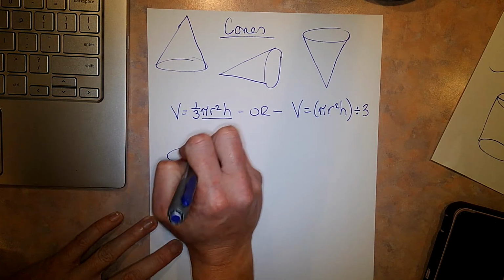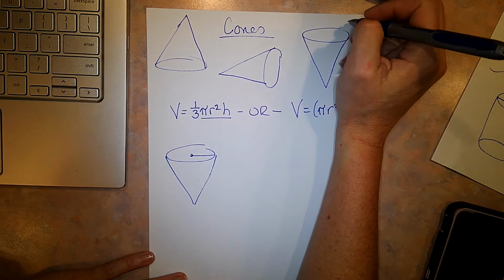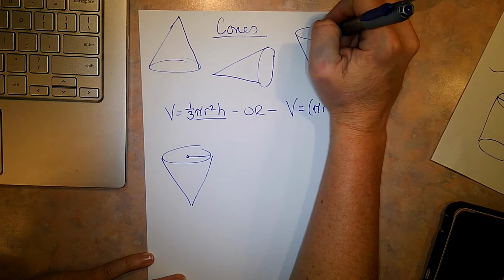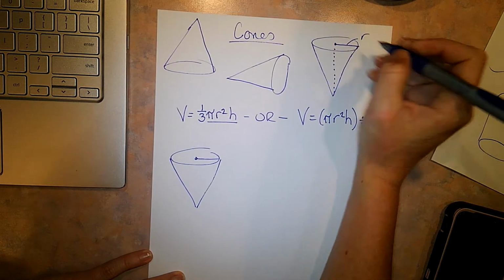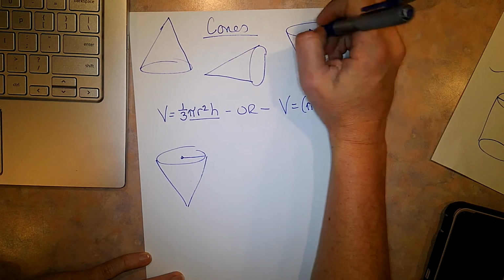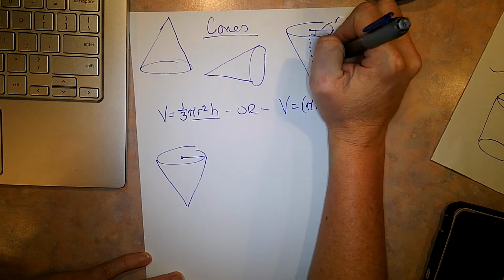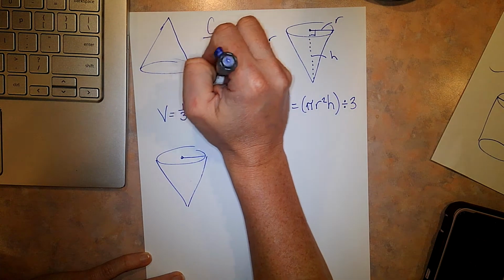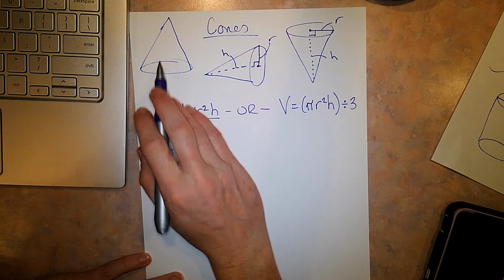I have a cone. Here's my cone. As you know, cone's similar to a cylinder. We've got a radius. The height is always going to be from the center to the point, and it's usually displayed as a dashed or dotted line. The height makes a right angle with the radius. So your height will be here. Same thing here. This would be the radius. Your height is going to look like that. Same thing would apply here.